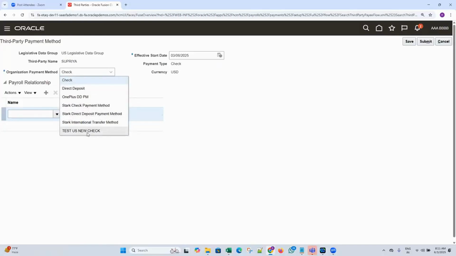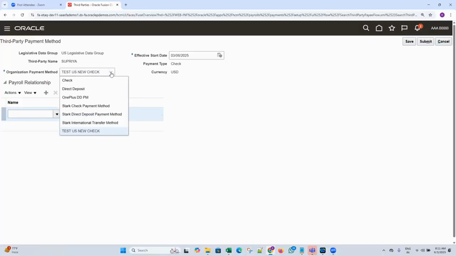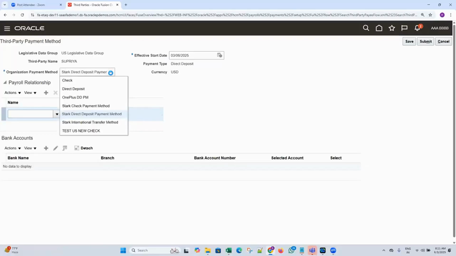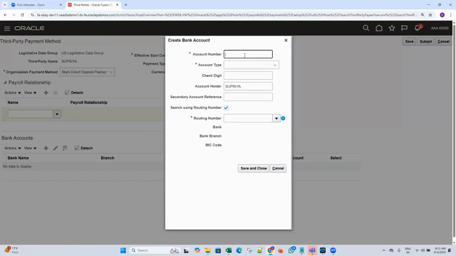Bank code, we will maintain the bank code. Whenever I'm saying code, it is for reporting purposes. If anything is changing, for example the bank name will be changed if any other bank is purchased by purchasing this bank, in such a scenario we will use the bank code for reporting purposes. Okay, American Bank for US.